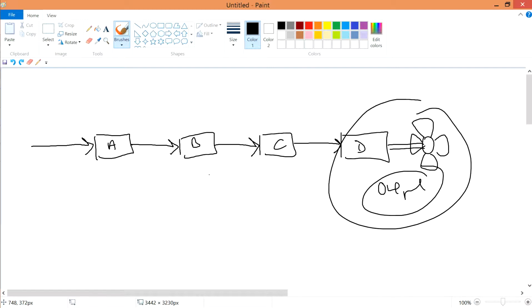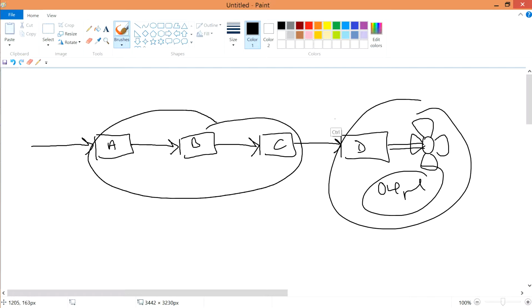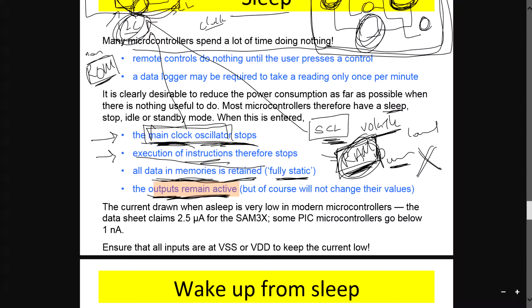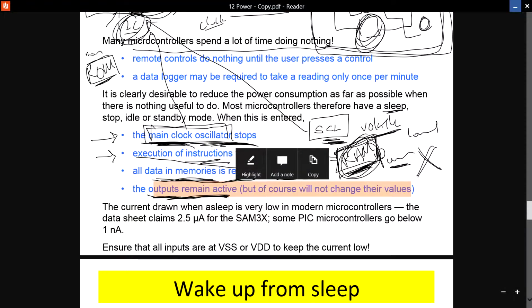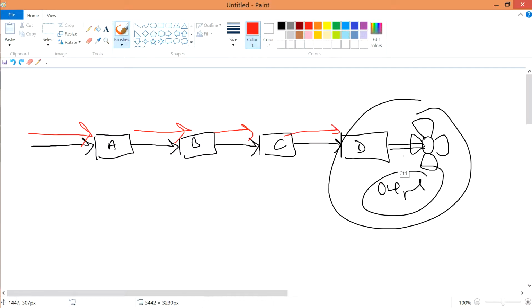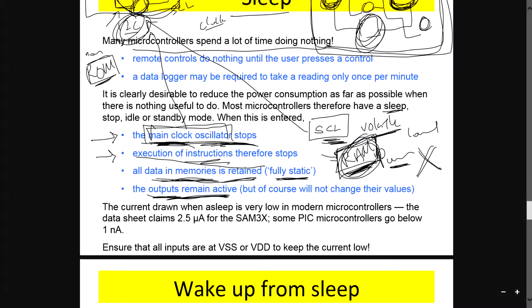They make things ready for the output, so it knows the guidelines and things like that. So A, B, and C most of the time are not doing anything. Only the output is doing the thing. This means the output remains active, but it will not change its values, because after it received the instruction, it will not change anything unless you have a new input. If there is a new input, it will go to B, C, and D, and then the D output will change. Otherwise, if nothing changed, D will output the same values all along.